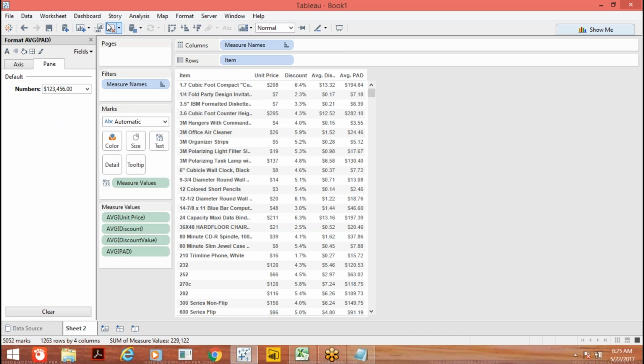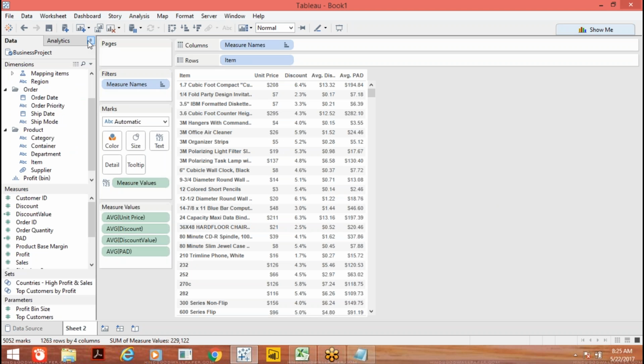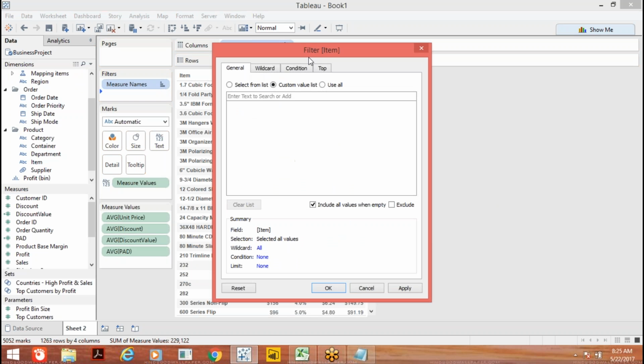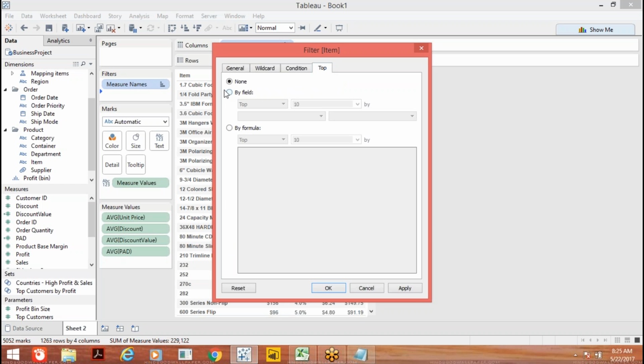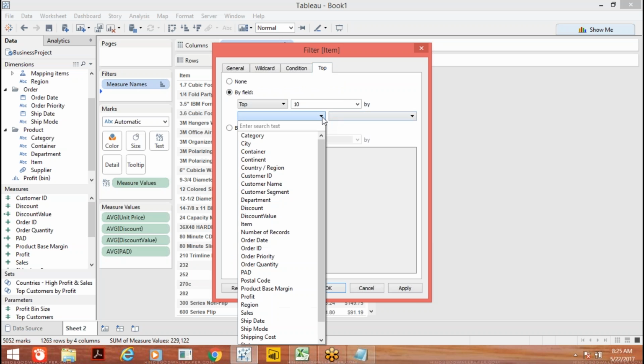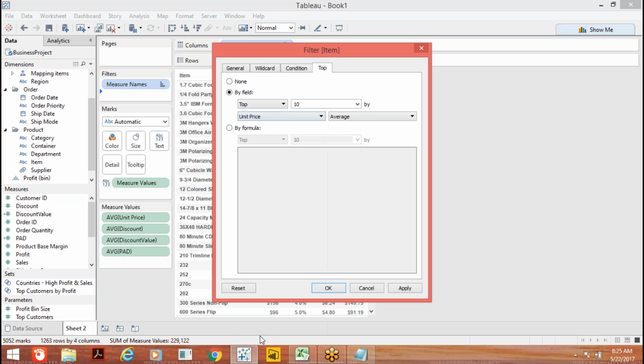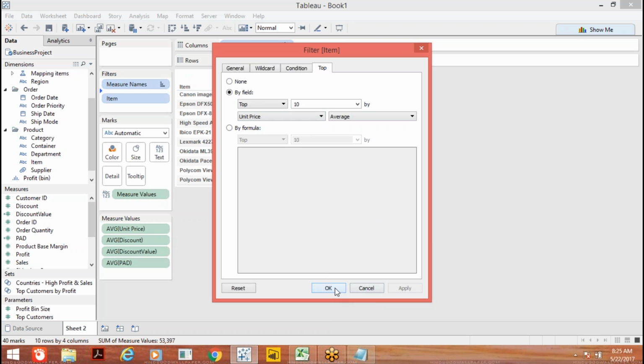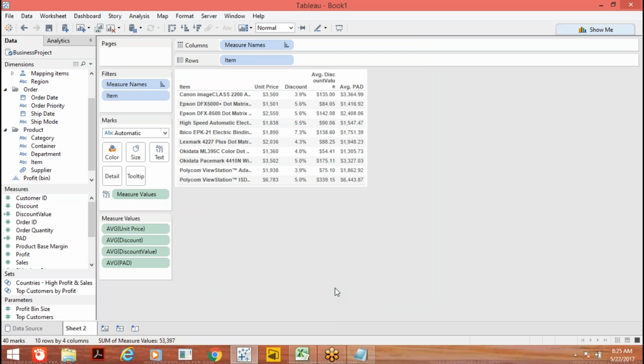And now I want to get top 10 items only. For that one, take the item into filter, go with the top by field, top 10. Which field I want to take based on its unit price. Apply. Okay.